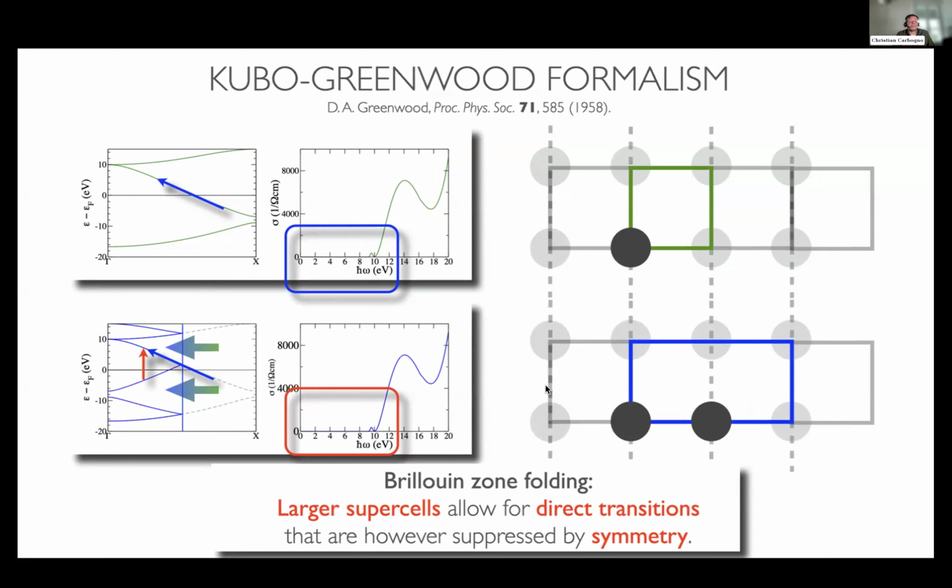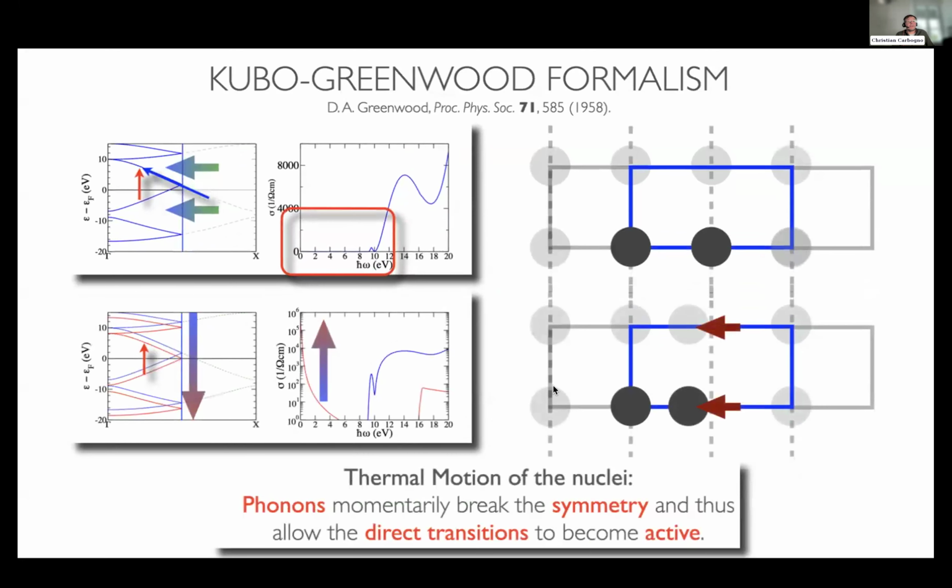You do not change the symmetry, so you get the exact same result in the doubled supercell as you would get in the primitive. If, however, you start introducing displacements, you start breaking the symmetry, and now naturally transitions become possible. For instance, here, really at the Fermi level, and this leads to an exponential increase in intensity in the low frequency regime. Note that here I'm using a logarithmic scale, and before it was linear. So it really massively goes up.